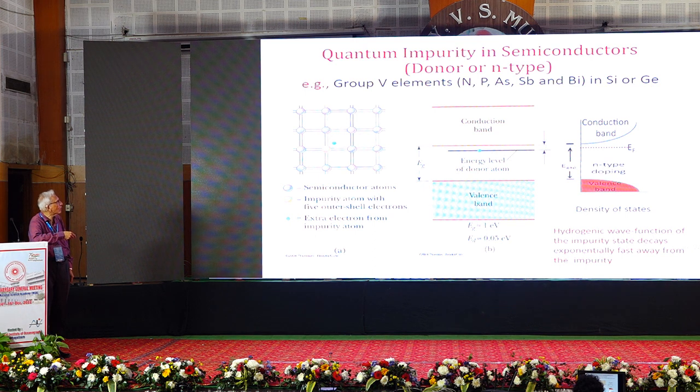Because the energy difference between that level and the conduction band is very small, at very small temperatures many of these electrons are excited into the conduction band, and that gives the properties of all the semiconductors. These are called doped semiconductors, which leads to the electronic, etc.